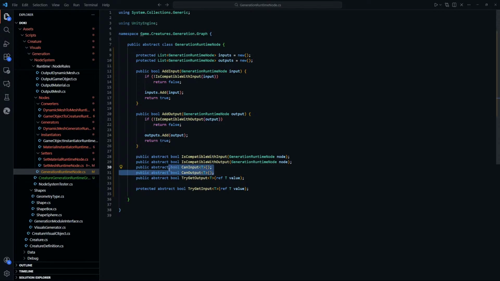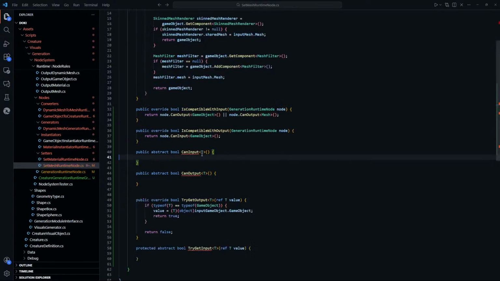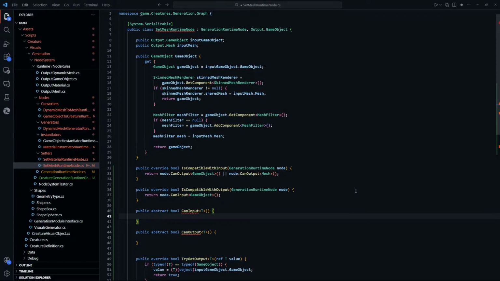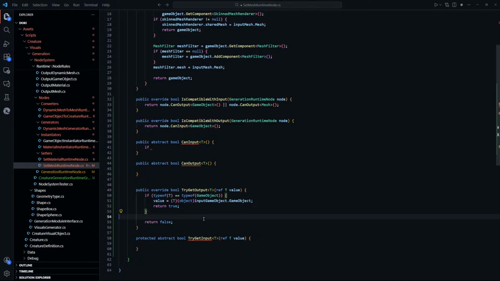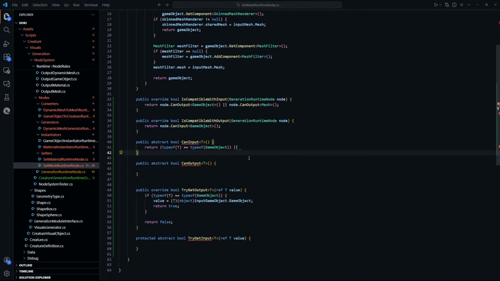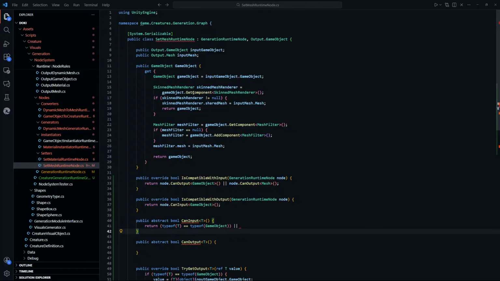So what was my idea with these? Oh yeah. If, return this or can input, yeah, we need game object and mesh.